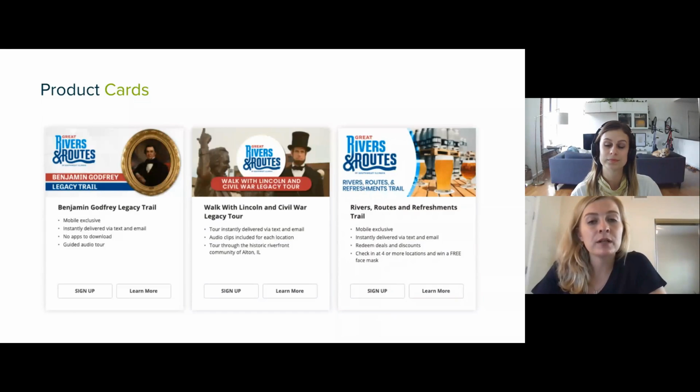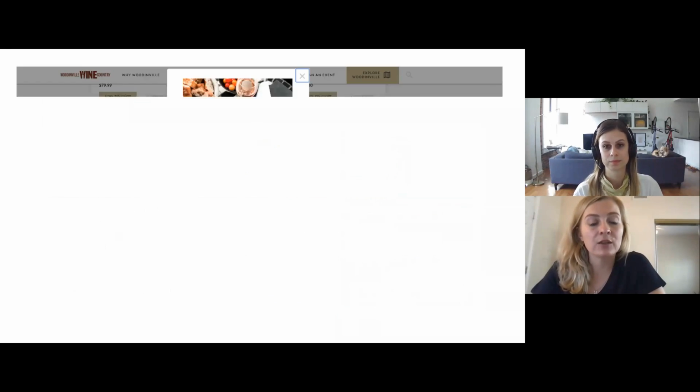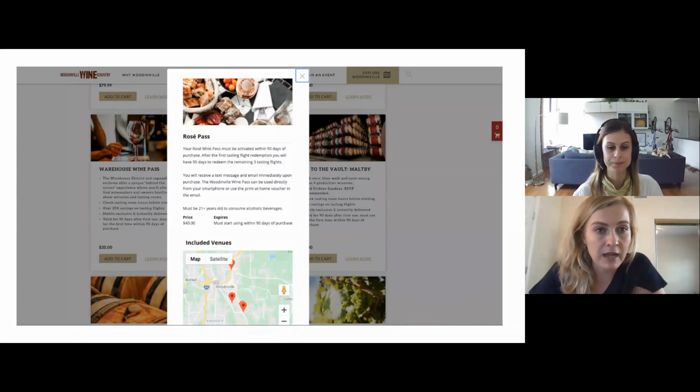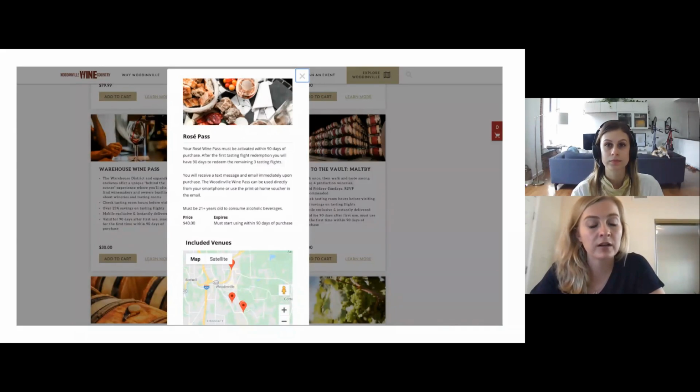And then 2, I wanted to show you on the next slide what that Learn More button looks like when we've integrated. So this is an example of our client in Woodinville Wine Country. They have a number of tasting passes with us for their wineries in their destination. And what you're looking at right now is when you click on one of those, you'll see maybe in the background, there's the add to cart, there's a Learn More. This is integrated within their website, and their design team has customized the CSS so that everything is skinned with their colors, their style, their fonts, whatnot.